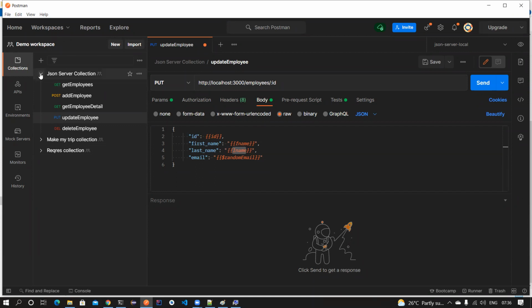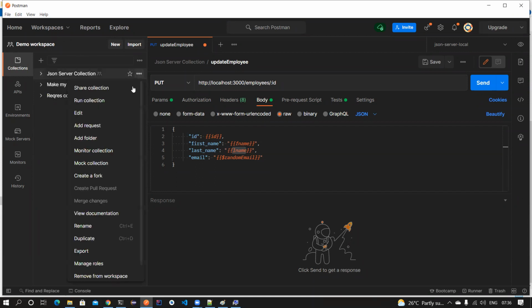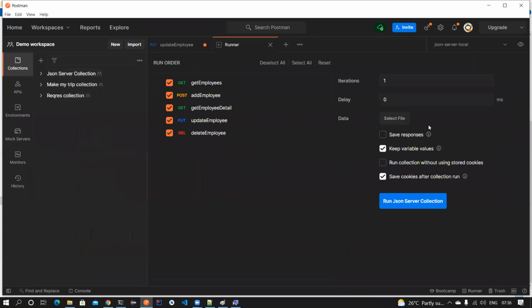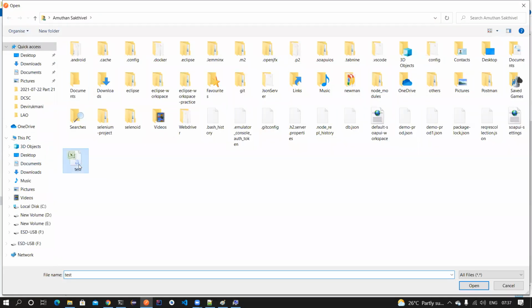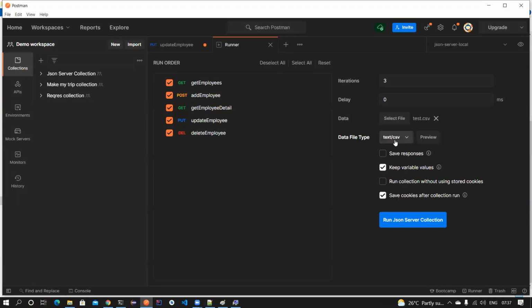Okay, good. Now I'm going to run this collection. But while running the collection, I'm going to choose a data file. So click on select file, choose this file. Now if you notice, it is a CSV file, and the iteration is automatically changed to 3 because it knows there are 3 values that you have given in the CSV.